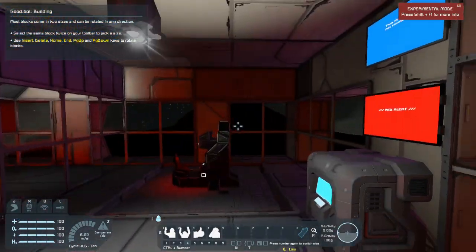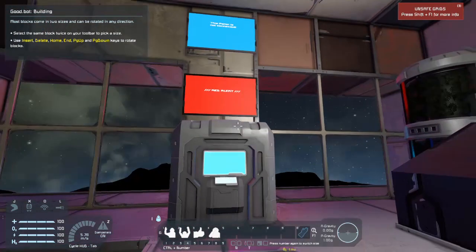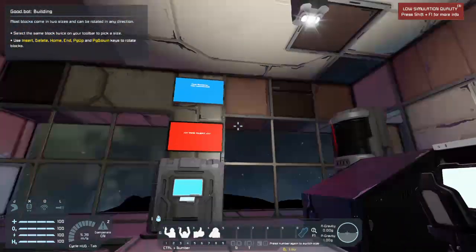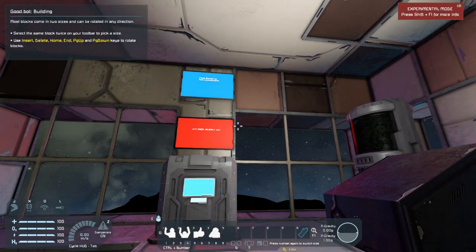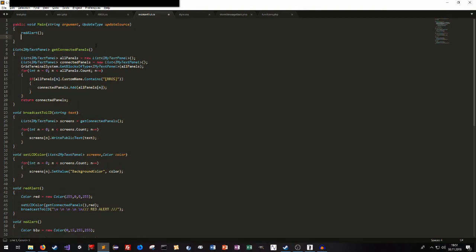But of course we don't want to display the red alert all the time, so we need to switch back to normal. Let's switch back to Sublime Text and add the no alert method.